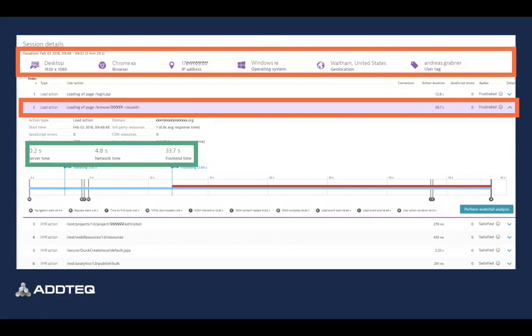And I think what I would like to highlight is that even this level of insight can be very useful for the investigation, because a lot of the times Jira admins are going in pretty dark, right? When they are investigating an issue, they have to reach out to someone to provide them some low-level logs or look it up themselves, or they have to request the user, okay, please tell me how to reproduce the issue. Maybe let's do a screen share or so on. But this level of user-level experience monitoring can be really helpful. And I have a few other examples. In this particular case, you can also do a waterfall analysis to look at the front-end assets that were loaded on that particular page to further drill down into breaking down that 33.7 seconds of front-end time.